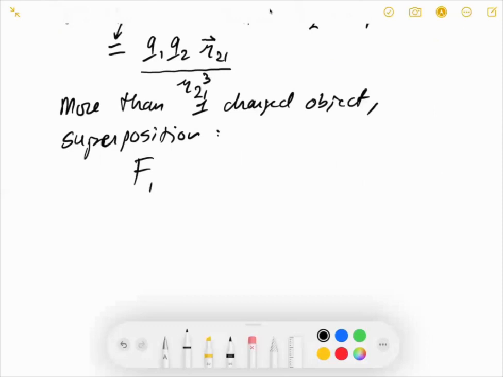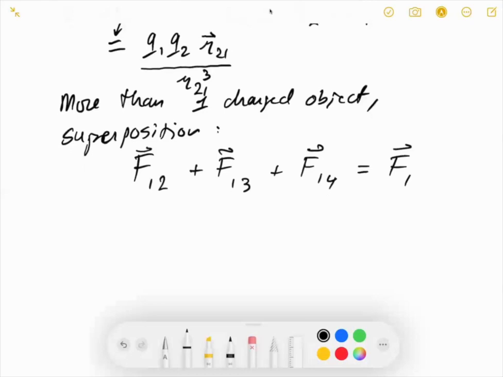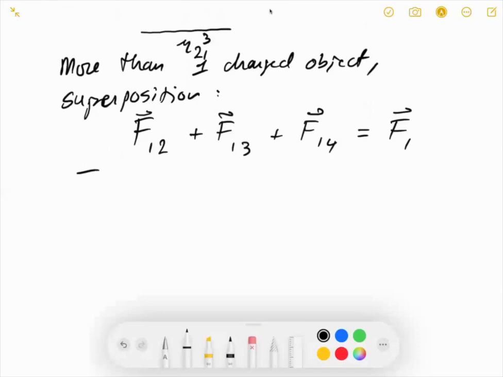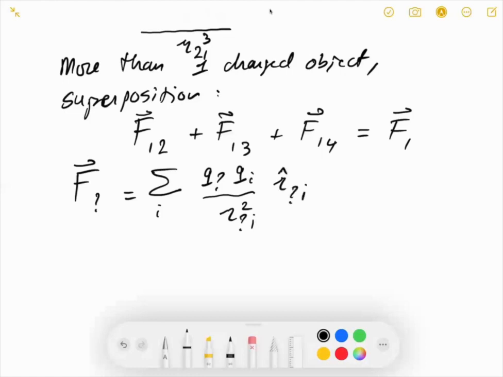So let's say you want to know the force on 1 due to number 2 and number 3 and number 4, etc., would be the force on that first charged object number 1. What does that mean? Well, the force on some kind of a charge with a question mark would be the sum over i of all the other charges, of that Q with that question mark that you're placing in some kind of configuration that has already been set up, where you take the sum, this is the unit vector i.